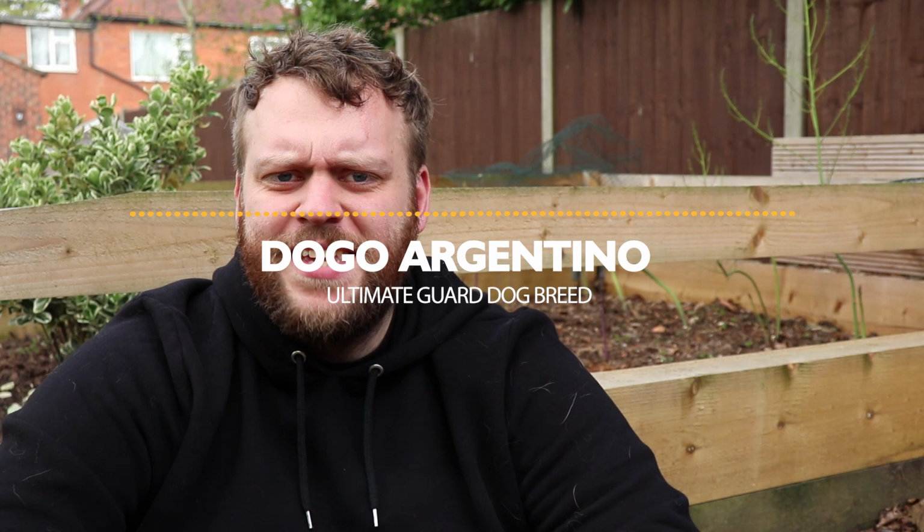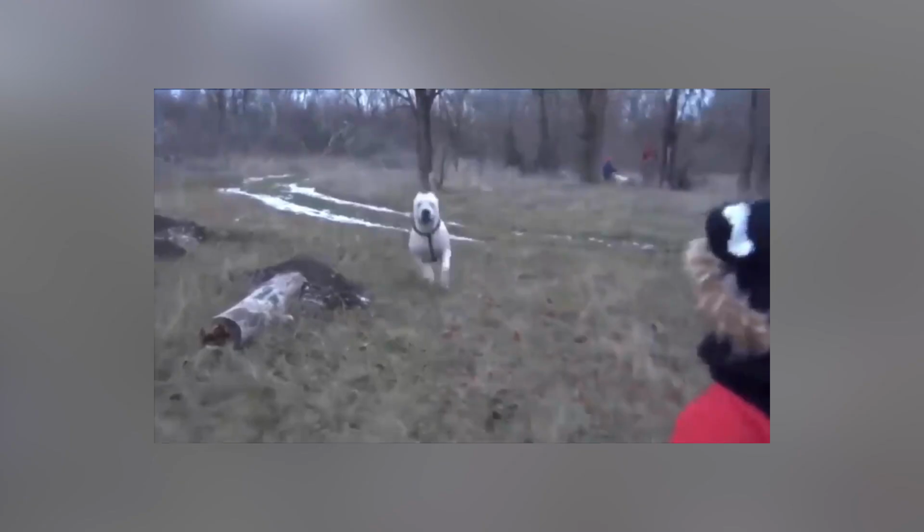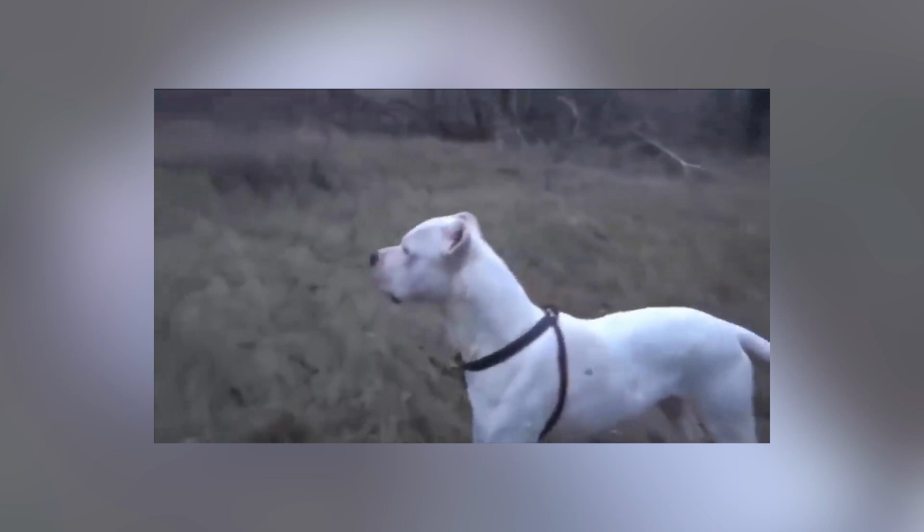The Dogo is a large breed, growing up to 70 centimetres or 27 inches and weighing up to and sometimes over 100 pounds or 45 kilos. For me, the Dogo's appearance is the perfect combination of power and athleticism, having the muscles and size intimidation of a powerful mastiff, yet the appearance of being incredibly fast and able to hunt you down with ease, similar to the way a Doberman is terrifying.